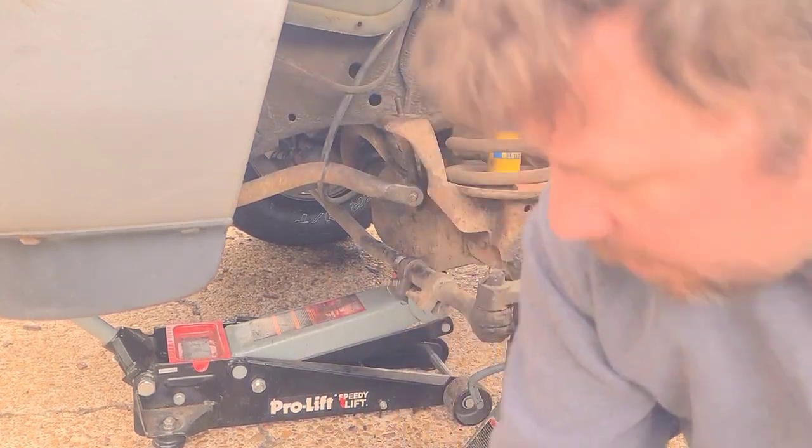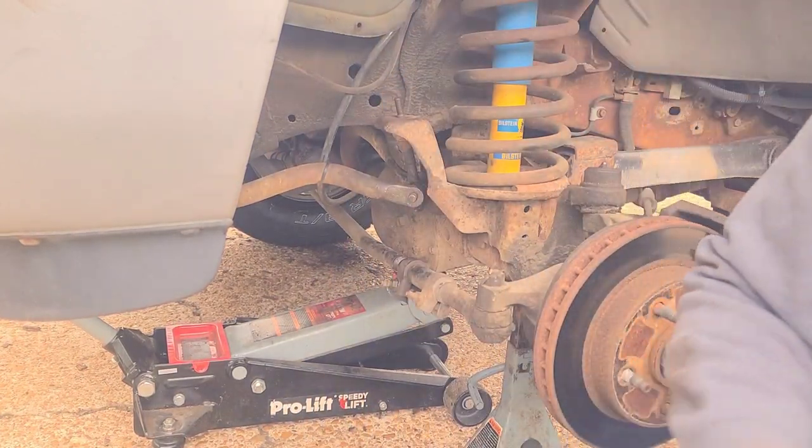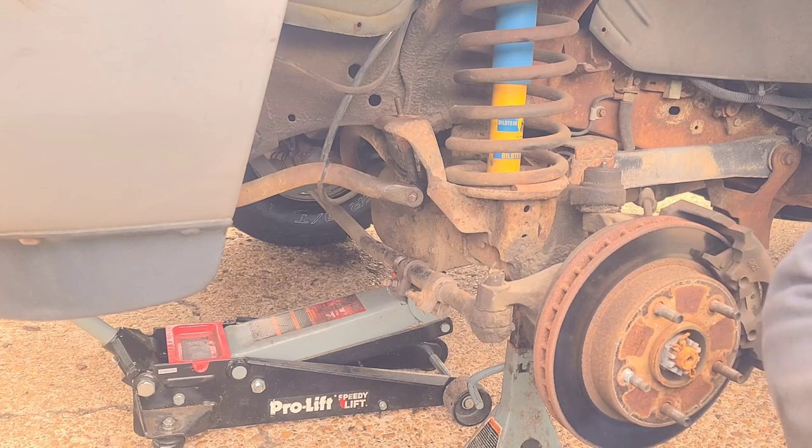All right, so we're going to do that. I'm just going to drop this and it's going to make that fall out so I don't have to fight it. So we need the 15 millimeter, which is right here.